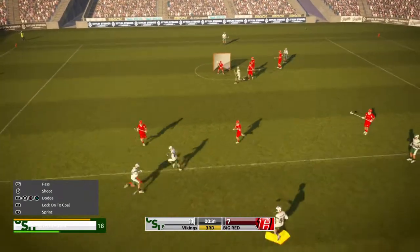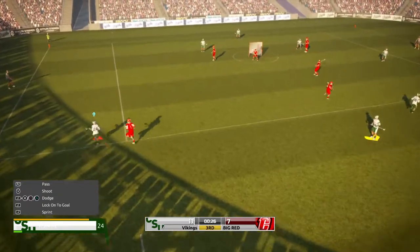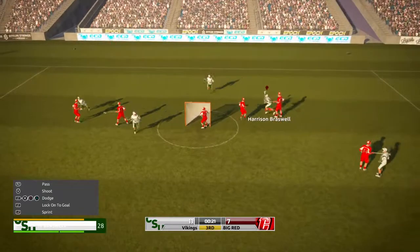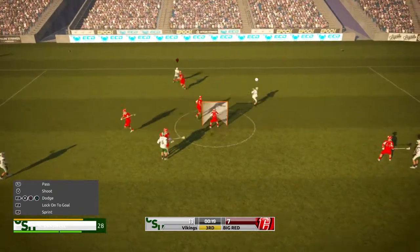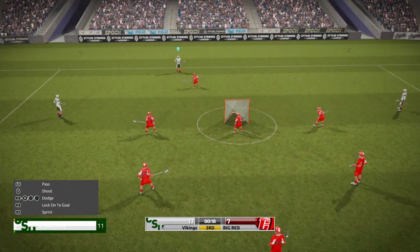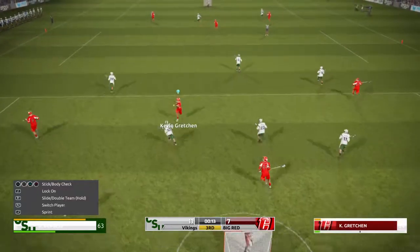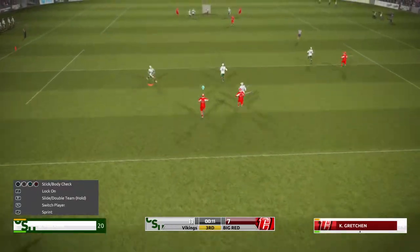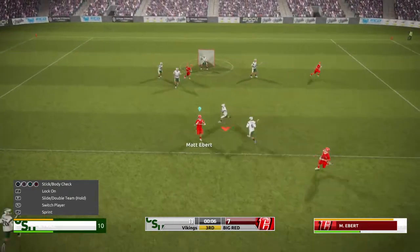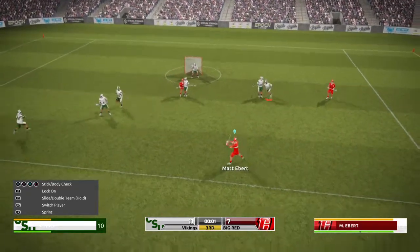Possession up for grabs. Not a good pass there. Oh, I overran the ball there, but Trip Smith's able to come away with it. So everybody's getting touches for the Vikings. They're all over Braswell. Knocked loose. It looked like a shot on the back. We don't get it called, but we do get the ball back. Oh, and D. Leathers' pass gets intercepted there. 12 seconds left, so Cleveland State will just try and slow the ball down. Avoid giving up a really easy opportunity for the Big Red here. 4 seconds left. 2 seconds.